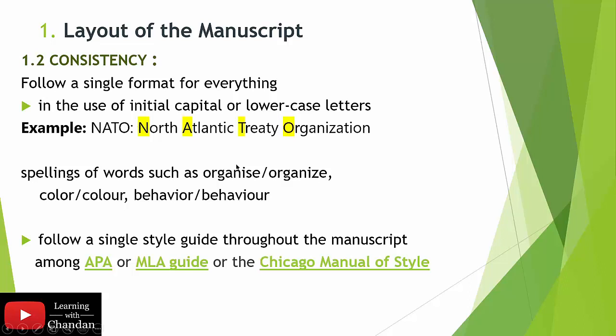Also, there is much confusion between which one to use, American or British English. Whichever you use, you should stick to the single format. For example, if you write the spelling of behavior without u, that format should be followed throughout. Another example of consistency is maintaining a single style guide throughout your manuscript, whether it is APA, MLA guide or Chicago manual.